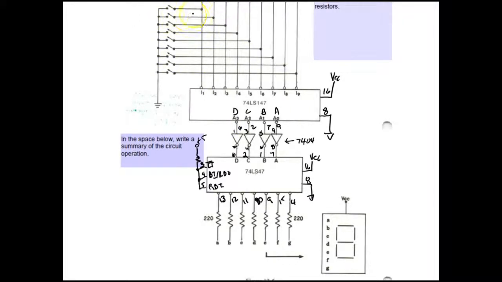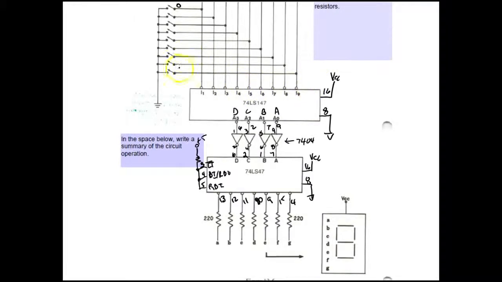So whatever binary code I put in here, inverted binary. So if I want to put a 9 into this thing, I would come over here and I'd make this one switch 0, and I'd leave all these high. I'm sorry, that's not a 9 that way. And then the display should come up and turn on the number 1. When this one goes low, this should turn on the number 2. When this one goes low, it should come up number 3, and all the way up to number 9.